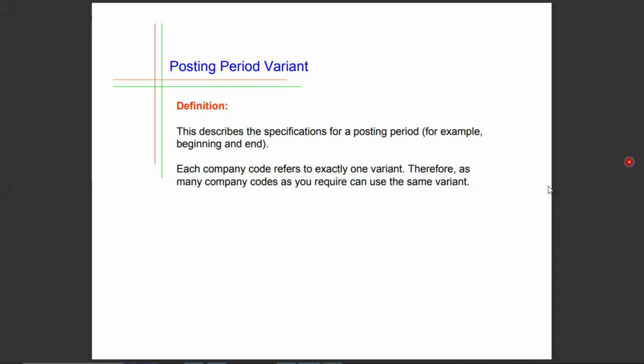But if someone is new to that concept, just see that in businesses every month there will be certain postings taking place in SAP or in any system. What happens after month end, after quarter end? We take the reports for that month, for that quarter, and we can do the analysis and the reporting to the higher management and higher authorities.